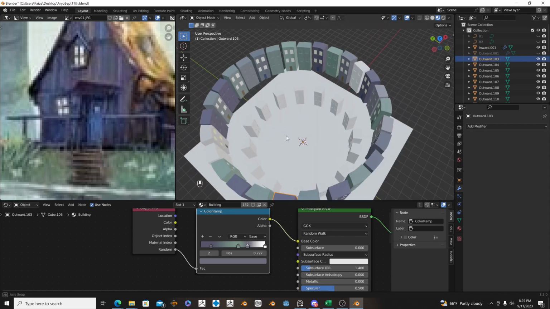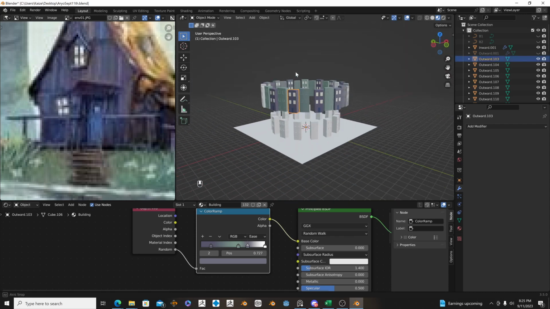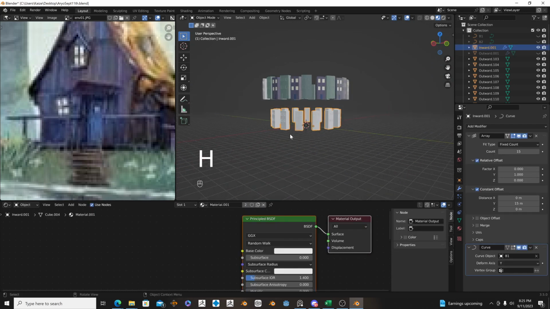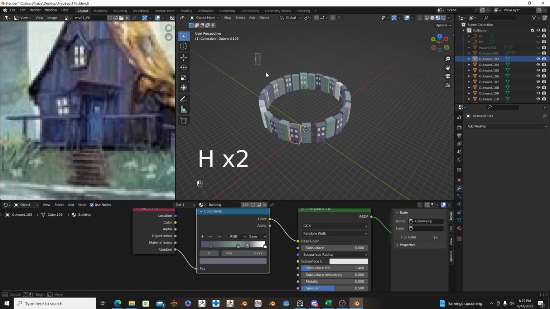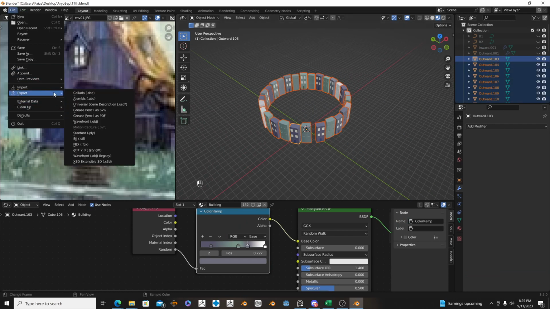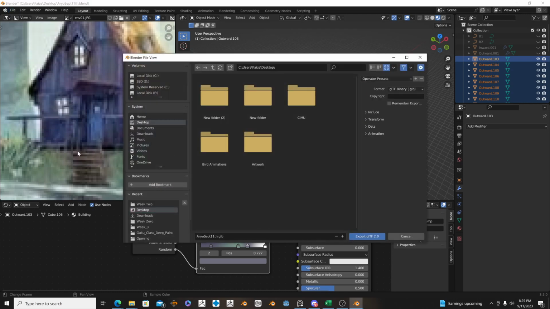Then, when you want to export these to Godot, what we can do is hide this and hide that, and select these here, File, Export, and Godot uses the GLTF or GLTF, and then you just want to include only your selected items.